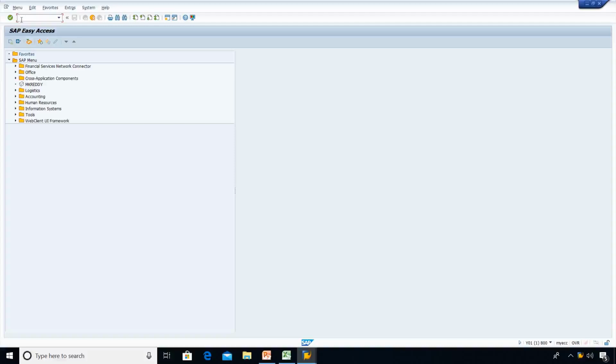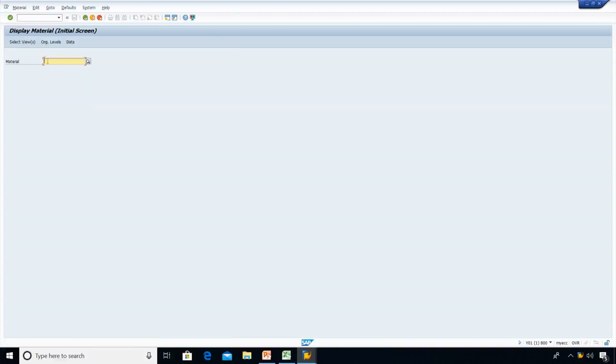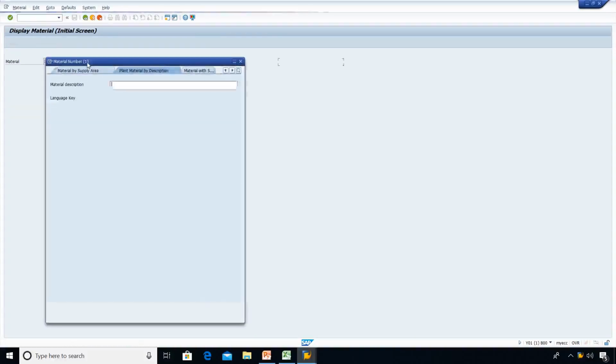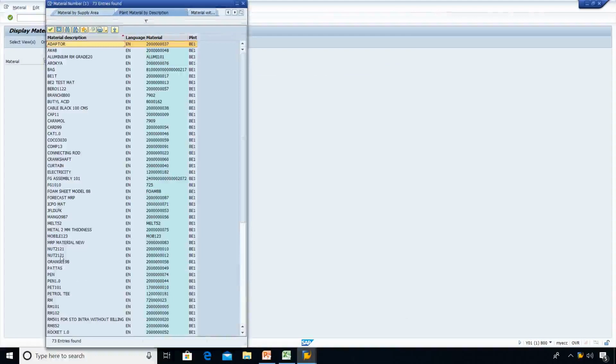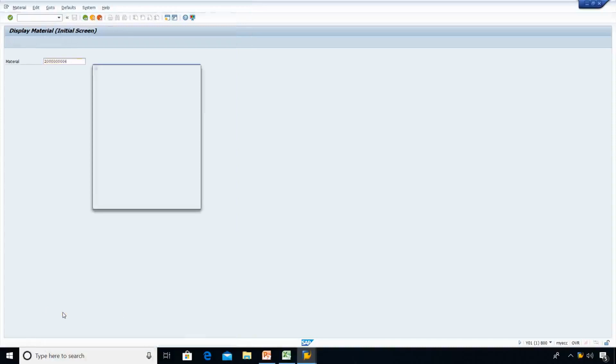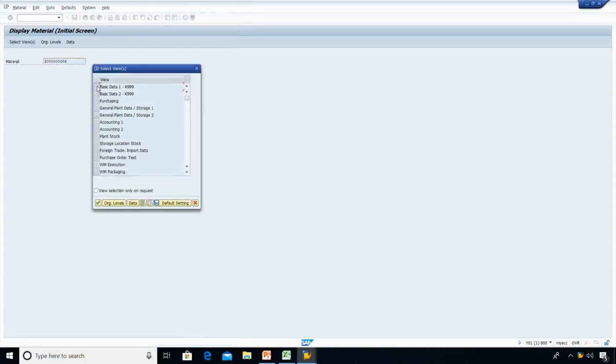Here we go. /n MM03. MM03 is the T-code to display material. I want to choose one raw material from my plant DE1. I want to use this RM102 raw material. Let me choose the basic data 1 view and the purchasing view mainly.